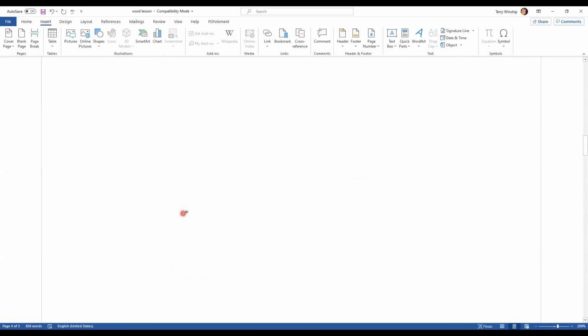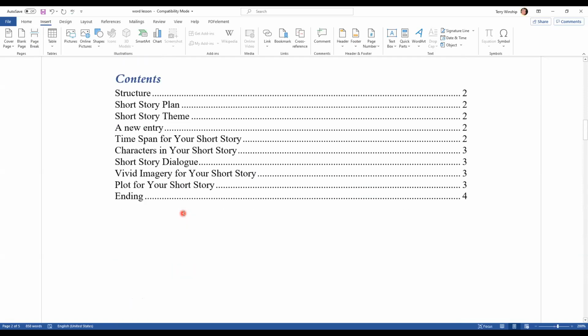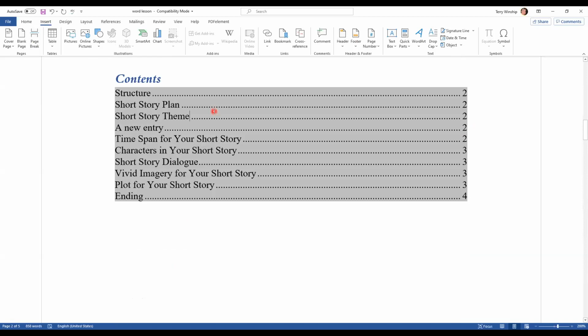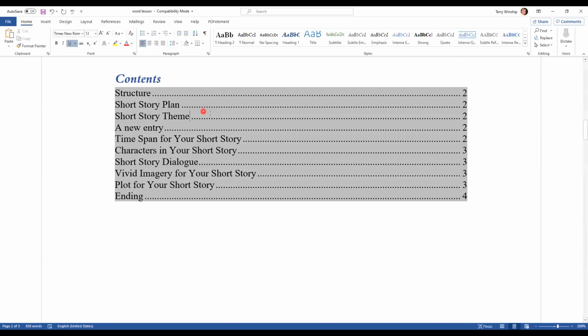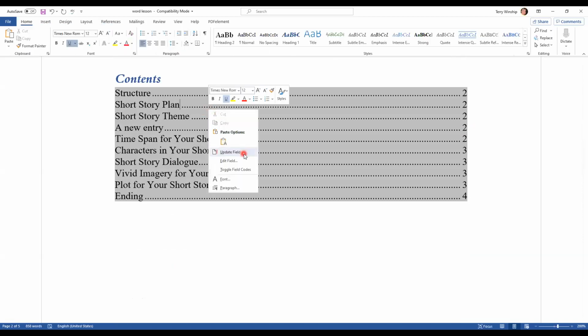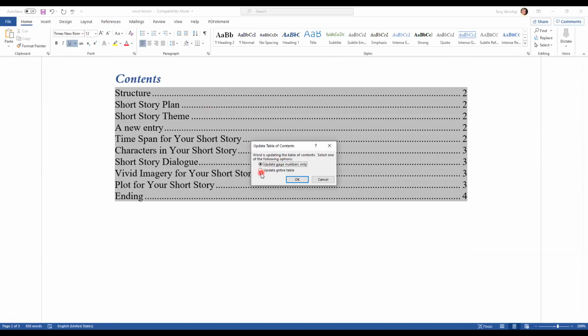Once again, if we go back to our table of contents, the new entry is still showing as page 2. Once again, click on your table of contents. You can either go to your References and Update Table, or you can right-click it and say Update Field, update my entire table, watch the numbers down the side, and can you see they've changed from 3 to 4.